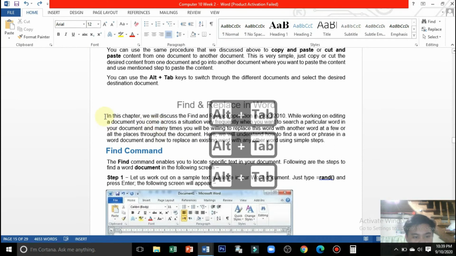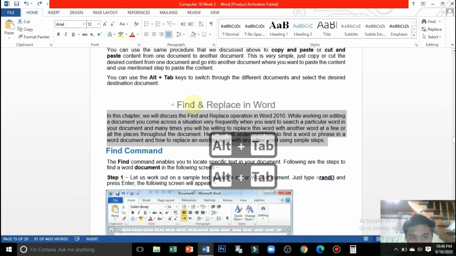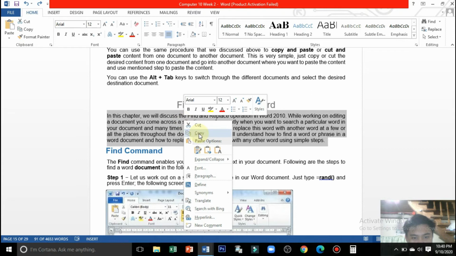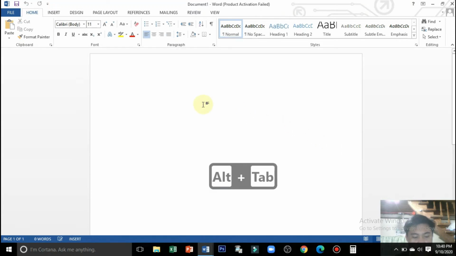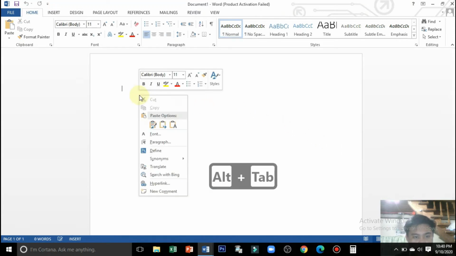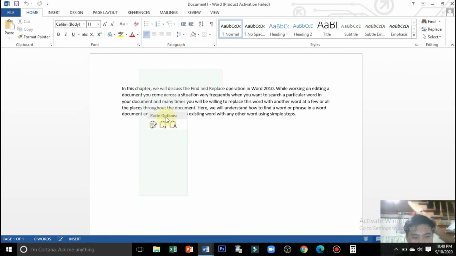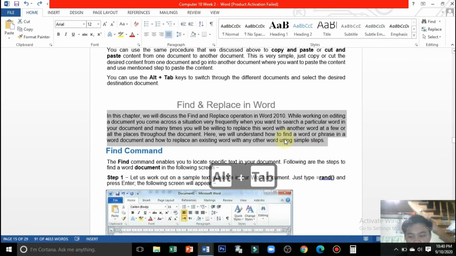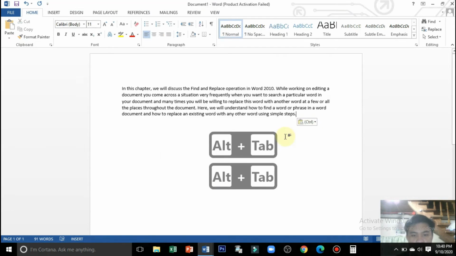So, I want to copy this. Right click, copy, and paste. Na paste options kining keep on the text. So mabalhin na siya sa laing document kanara. And the same with the cut operation.